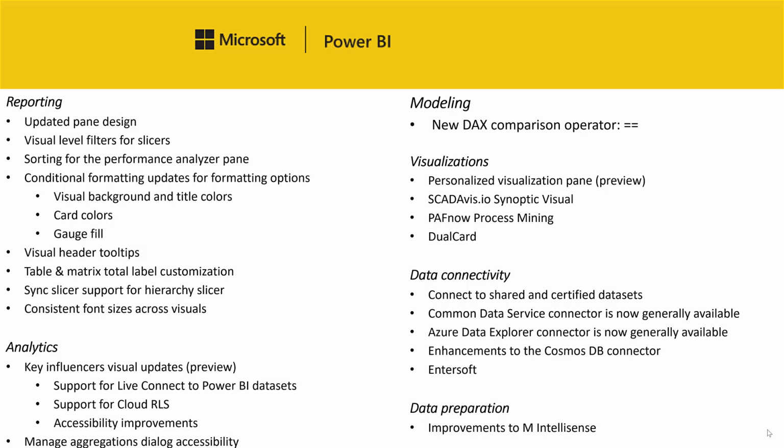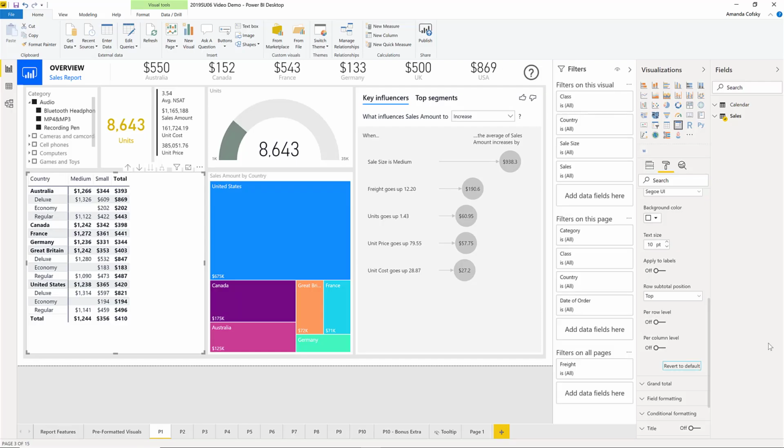The first feature is that we've updated our panes and some of the other UI to make it much more modern, and also make it align more with Office. So you'll notice that it's going to be a lighter shade than the blacks and the grays we had before. Looking at Power BI Desktop, you can see that the visualization pane and the fields pane is now a light shade of gray with black text and white boxes.